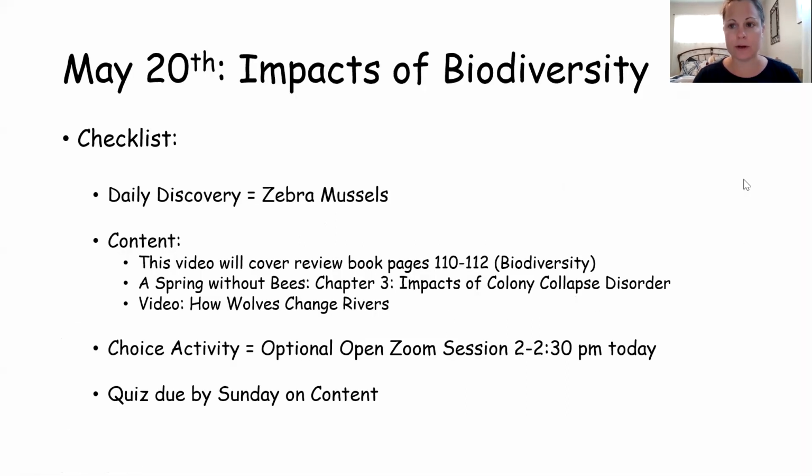So, checklist for this video today. We're going to go through a daily discovery on zebra mussels. In this video, we are going to cover review book pages 110 to 112 on biodiversity. You may or may not want to follow along with the review book, but it is not necessary. And then I'm going to explain your two tasks this week.